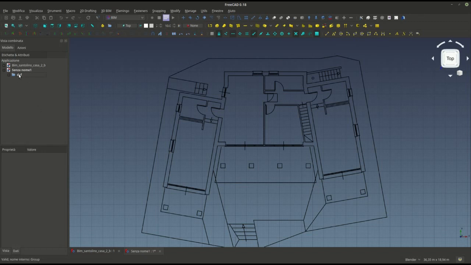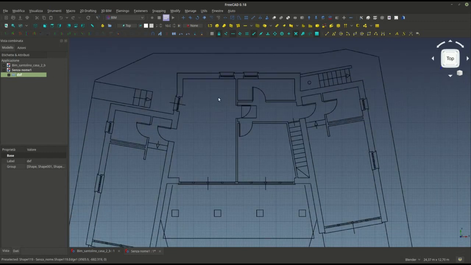Okay, it takes a while, but I have the 2D drawings in one single folder. So let's start with the model, and I start with the floor.